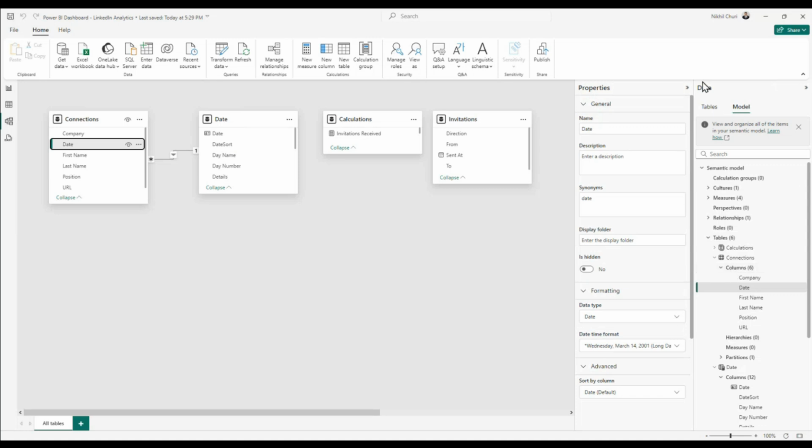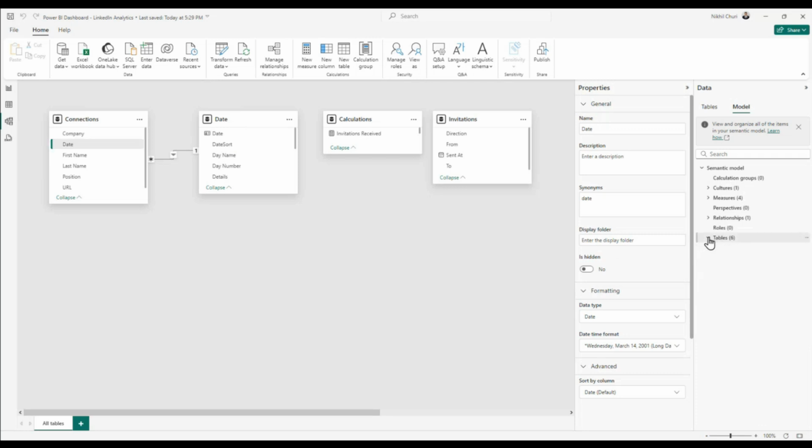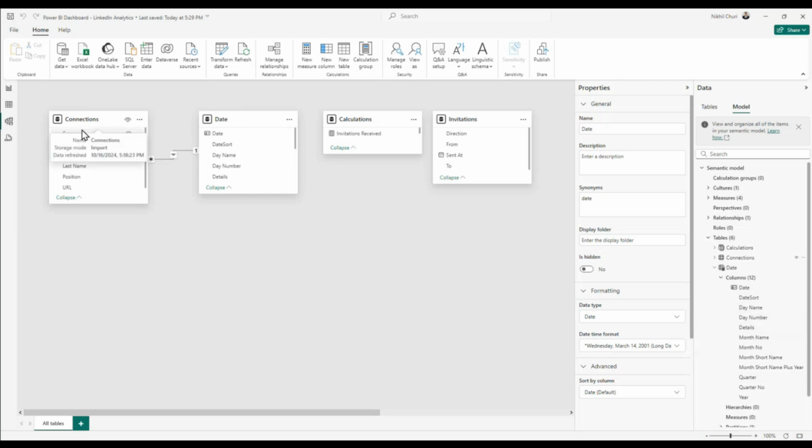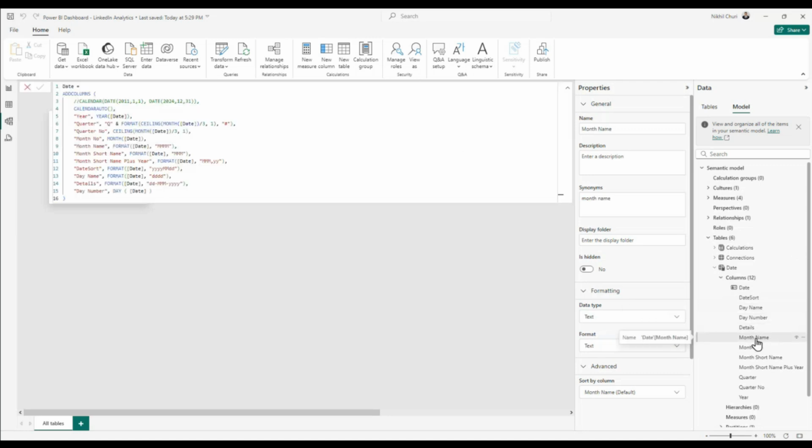So within my data tab, again, I will do this very slowly so you can follow. Maybe you want to pause and rewatch. Within my data tab, I am going to make this table part smaller and then bigger again here. For this date column 12, which shows the date and it's the date table and all its detail. Again, I started this through connections. I'm seeing the details of this table through my connections. So I'm going to select month name over here, and something like this happens.